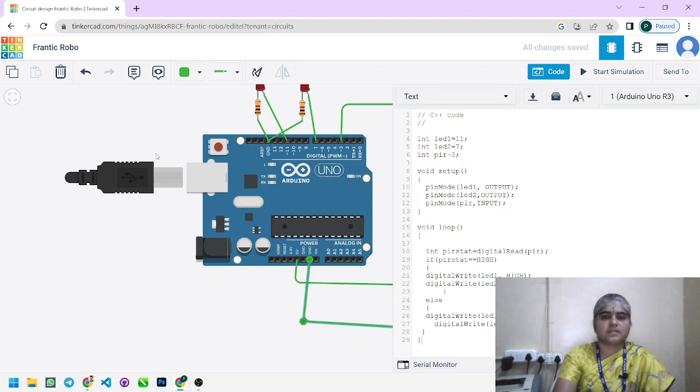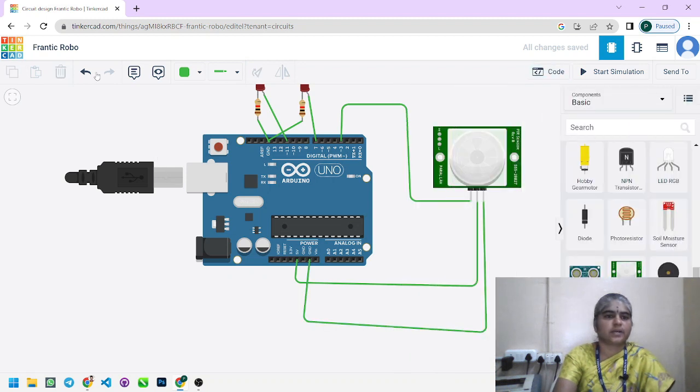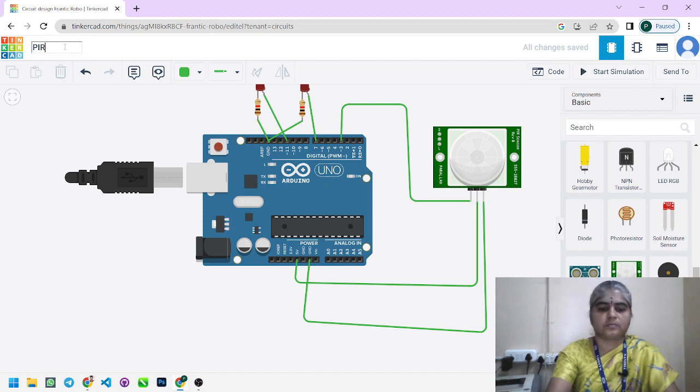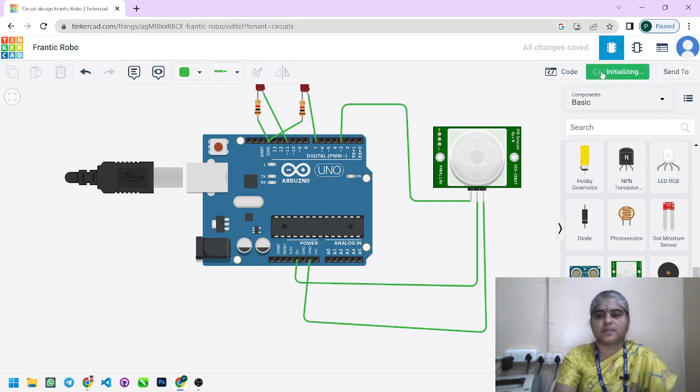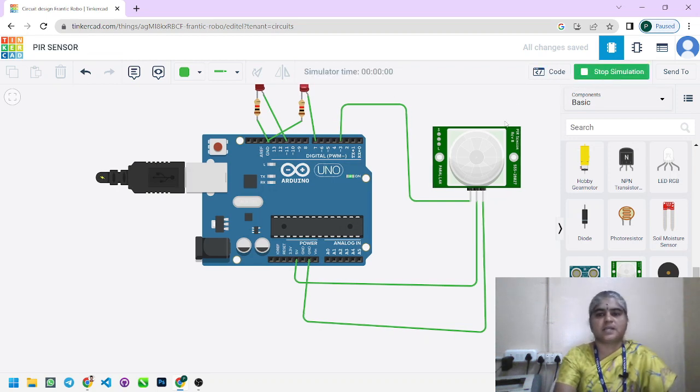Now you can save this program. So now we can start the simulation. Initializing is going on.